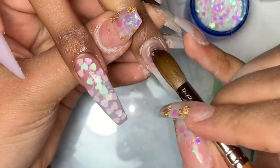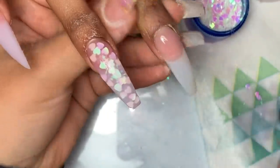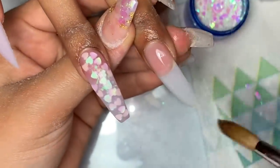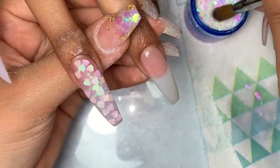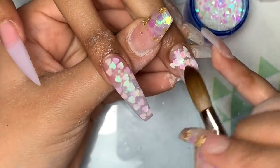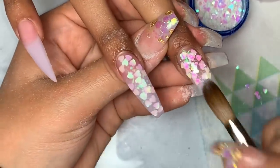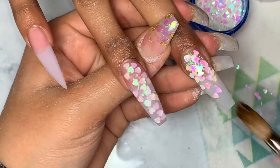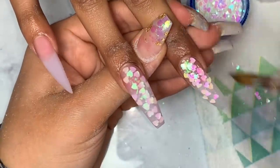So same thing for this nail. We're gonna go ahead and apply the acrylic over the whole nail. So we do one bead and then we brush it all over the nail, making sure we clean around that cuticle area. Then we dip that brush into the liquid and into the powder. You get a small bead of acrylic, dip the bead into the glitter, place it on the nail, and just spread the glitter all over the nail and just add it wherever you want it, whether it's just the tip or the whole nail. And then after that, we come back and encapsulate it once it dries a little bit.